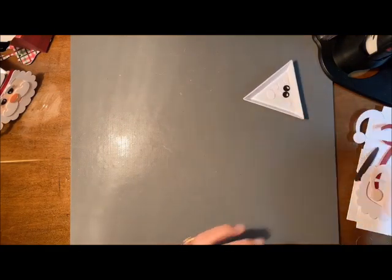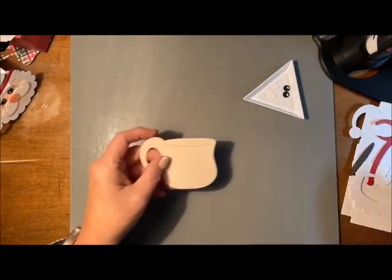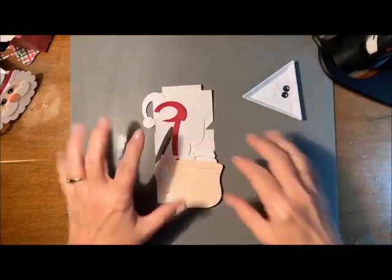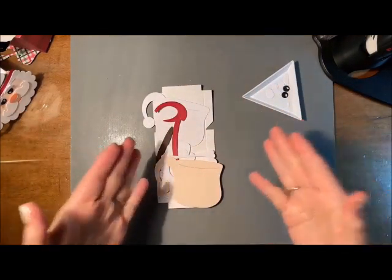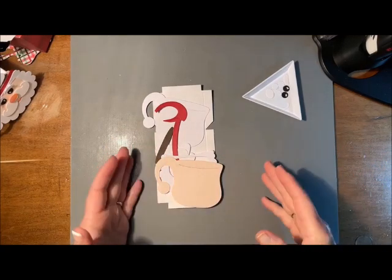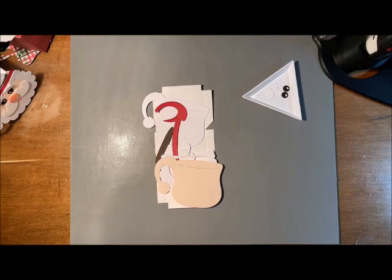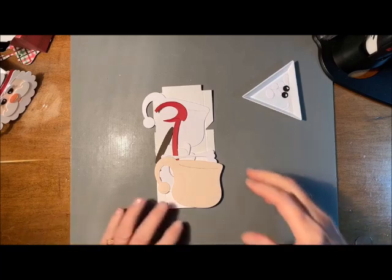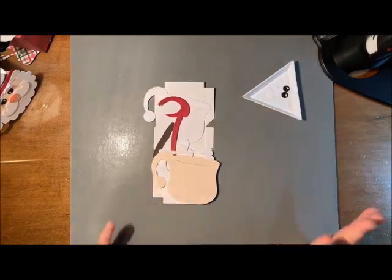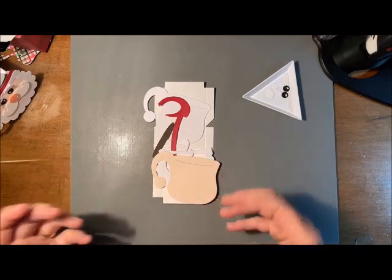All right. So what I like to do is cut out everything ahead of time. These are our little triangle boxes so that I can sort all my little pieces in there. I always cut these out ahead of time. So for my holiday table, I cut out a bunch of the Santas, a bunch of the gnomes, a bunch of these snowmen, and just one Grinch, and I'd like to have you guess who the little Grinch is going to be. That is going to be at a special place on the table. It's going to be really cute. That's just something very special. You could also put, on your table, instead of putting candy in there.